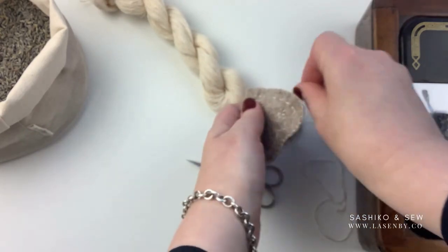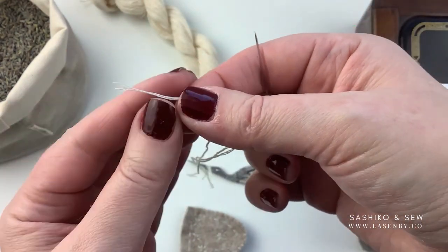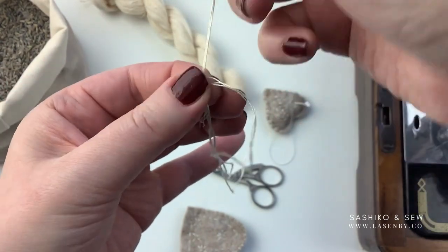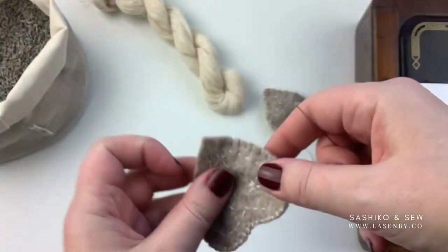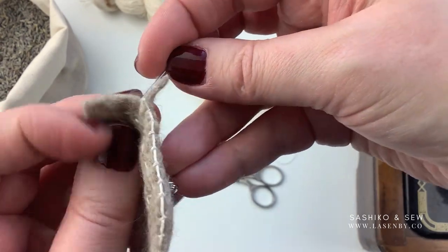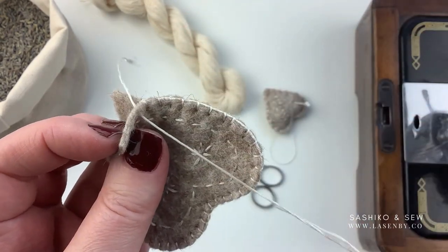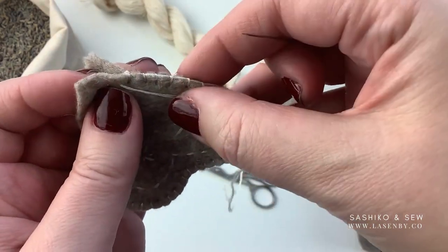and now we take our next piece of thread. Again, do a knot. Quilter's knot. So now we're going to come up from the inside of the heart, where the next stitch is going to come. We're going to push that messy knot inside, like so.